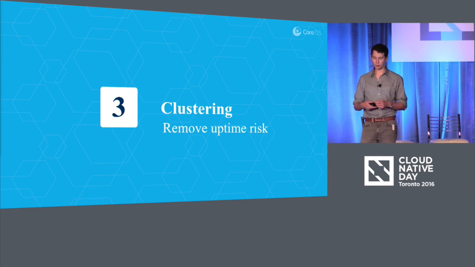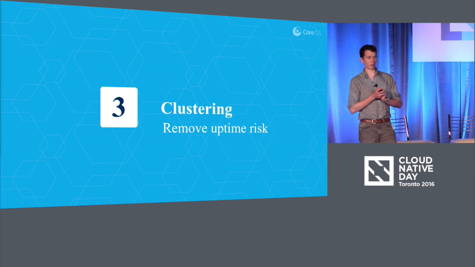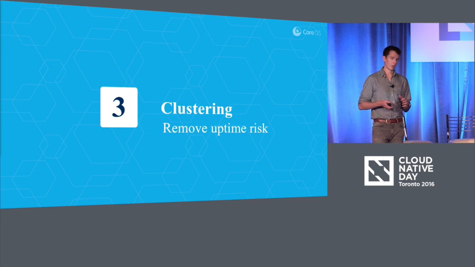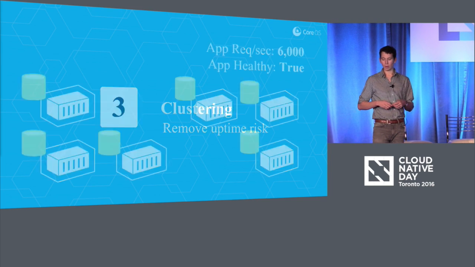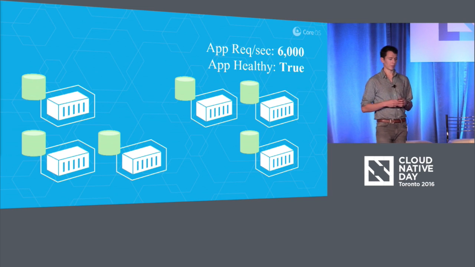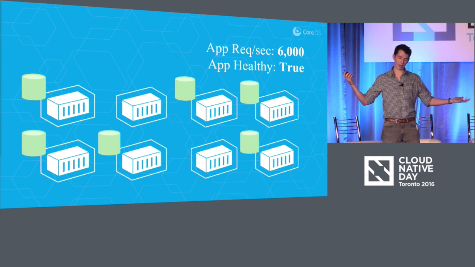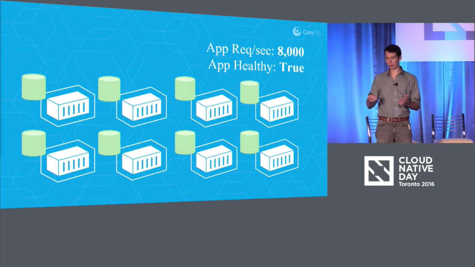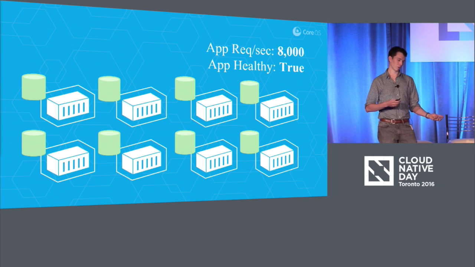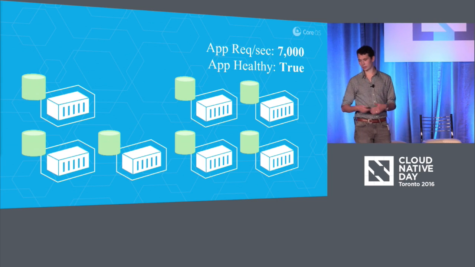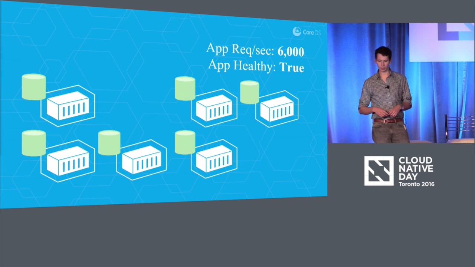So the next piece is clustering, and this is about enabling people to have a way of managing their cloud-native applications over time, and removing this risk of uptime. So really what we want to end up in is this world where you have a bunch of machines, you have your key performance indicator, which is, hey, I have X number of requests per second I want to be handling, and whether the application is healthy or not. So you are able to add more servers, and you get more capacity as those servers spin up the container that's running your application. And then similarly, if the server dies, you lose some capacity, but the application remains healthy.